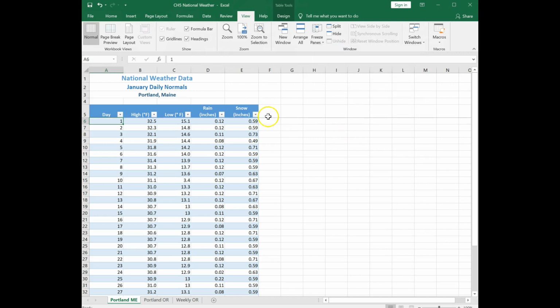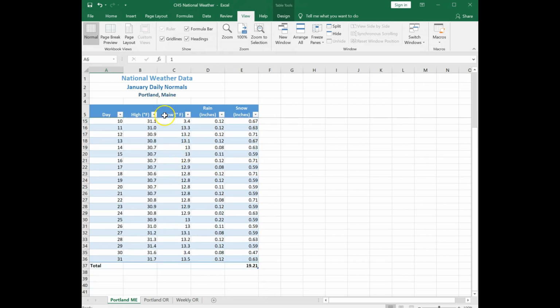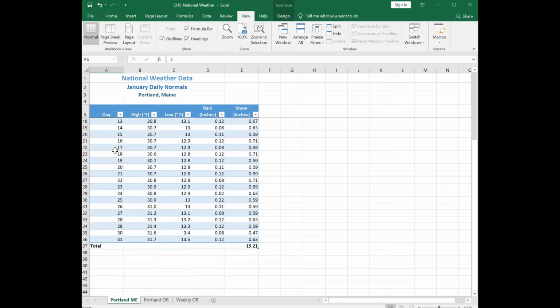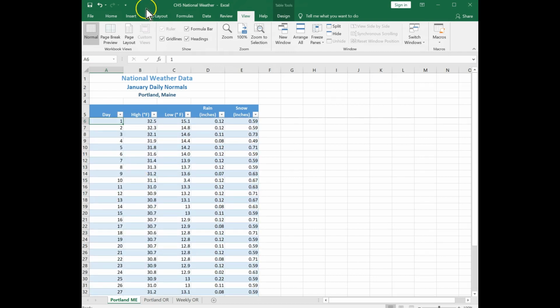And notice I've got this line. Do you see it that shows up there? What that tells me is as I'm scrolling, notice that anything above that cell that I had active will stay frozen. It will never move. And then as I scroll down, I can see the labels, and they will stay there at all times. So that's really how quick it is to freeze the panes.